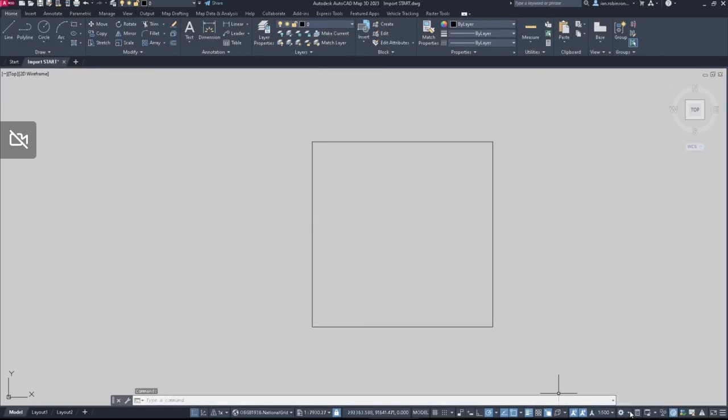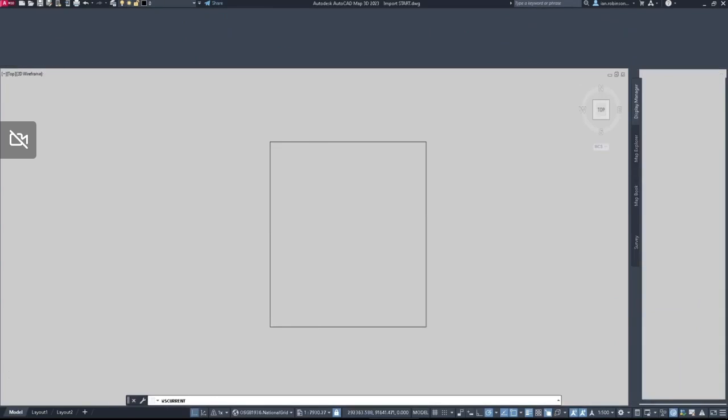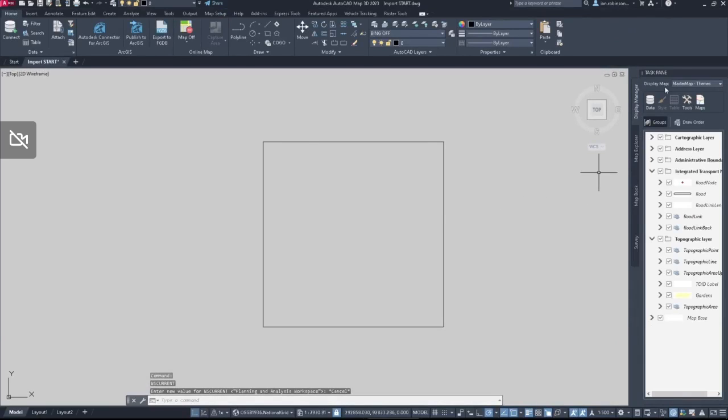Now with the workspaces, the AutoCAD workspace is 2D drafting. There's a maintenance workspace, which is Map 3D, but for industry modeling. And then planning and analysis is your AutoCAD Map 3D interface. So you get a few extra bits in here. We've got the task pane down here, which you can turn on and off at any time, even in the AutoCAD interface. Just use the command MAPWSPACE, the word space, not the space bar. And you get some extra mapping functions here, but from here to the right, it's all just AutoCAD.